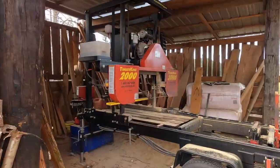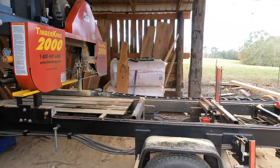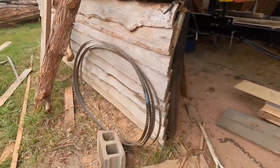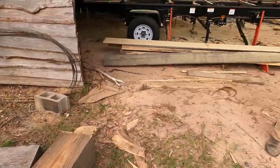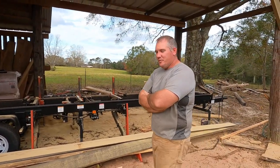Speaking of sawmills, we're going to head over and take an awesome look at this Timberking sawmill that Thomas has, and get a few specs on it and see how awesome this thing is. Okay, here we are over at the awesome Timberking 2000. I've seen this machine work once before. We came and actually cut. So let me pull around here. This is some cutoffs of what we cut earlier and a cutoff of what was cut the first time we were here with Phil. But man, tell us a little bit about this, because this thing's pretty nice.